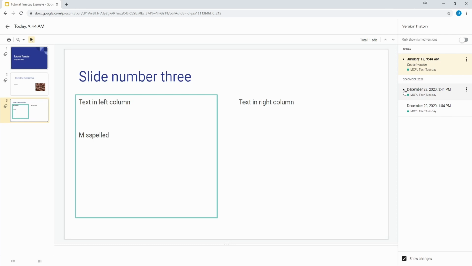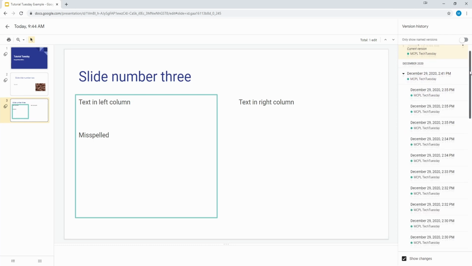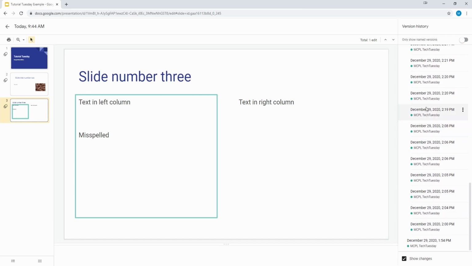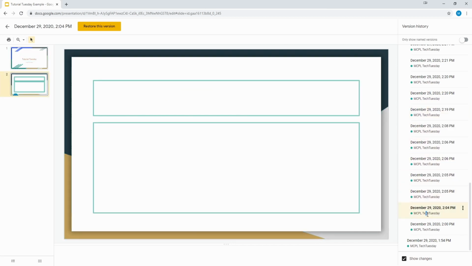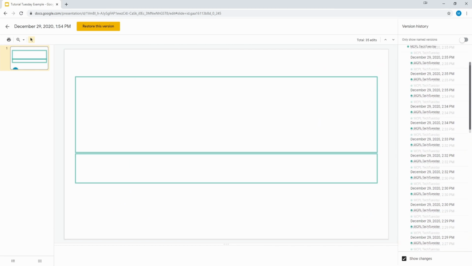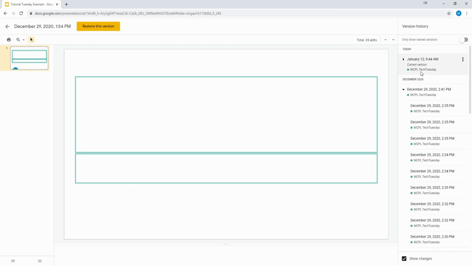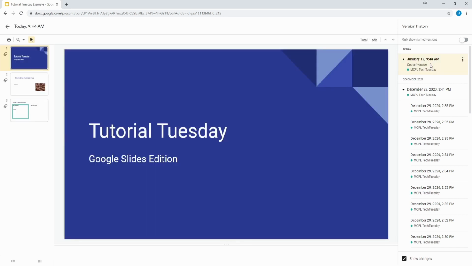You can click on each option to see that every single one of these entries, there was a certain change made. As you click through them, you will see all of the changes that were made throughout. And of course, at the top where it says current version is your most recent version of it. This can be really handy if you know that you had something set a few days ago that you really liked and you wanted to get back to it. Or if you collaborate this with others, you can also go back to see what they have changed.